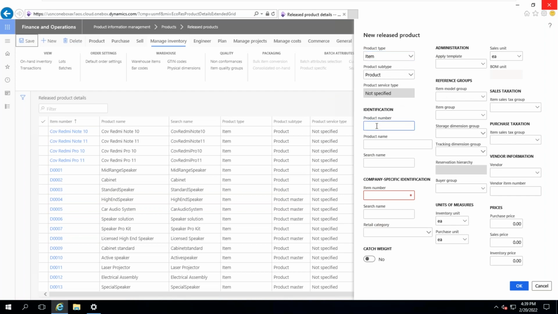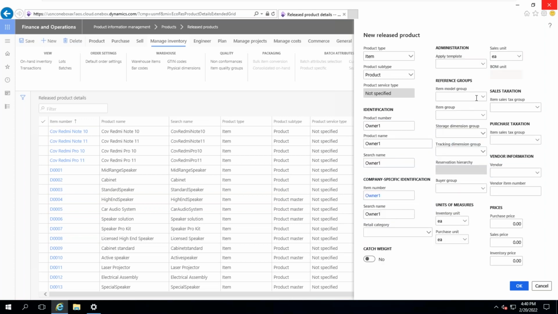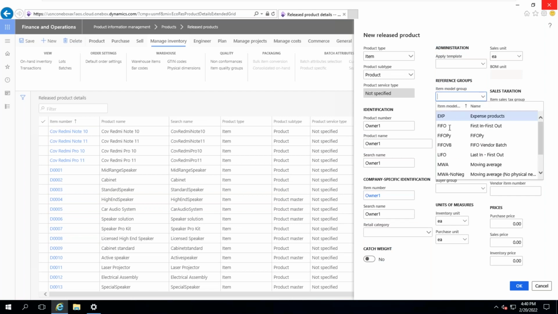Called owner. Okay, so while creating here, I need to map item model group. I'm making FIFO.